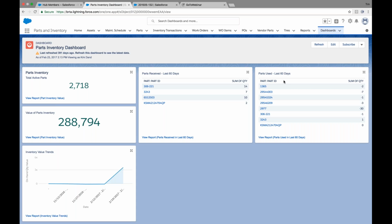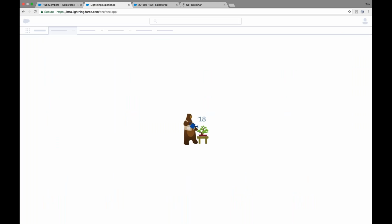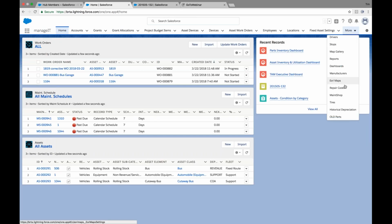Now, one thing I do want to take a look at is, not just what we discussed, the asset to the work order to the maintenance schedule, the reporting and dashboards and parts inventory, but what about a tool that we can provide to your mechanics in the shop that gives them the ability to simply update data very, very quickly? So we actually wrote a little app, I'm going to call it the maintenance shop app, that allows us to really get here, this guy.